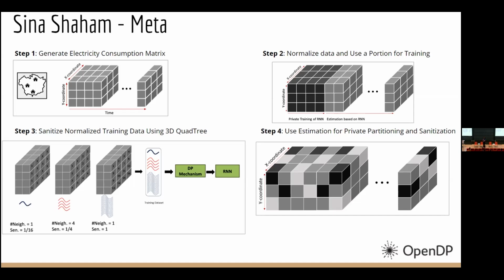So from the first aggregation, we get a single time series. If you are doing averaging, the sensitivity would be 1/16, as we bounded the sensitivity by 1. In the second one, you have 4 time series, and in the last one, 16. We sanitize them using the Laplace mechanism, and then we feed them all into the RNN model and have the model trained in a private way. Ultimately, we get an estimation for the whole matrix. Recall that these are normalized values, so it just gives us a small scale of data.